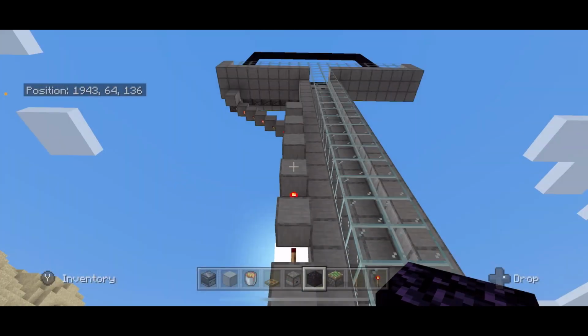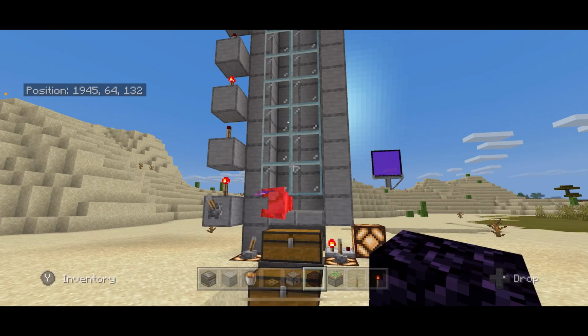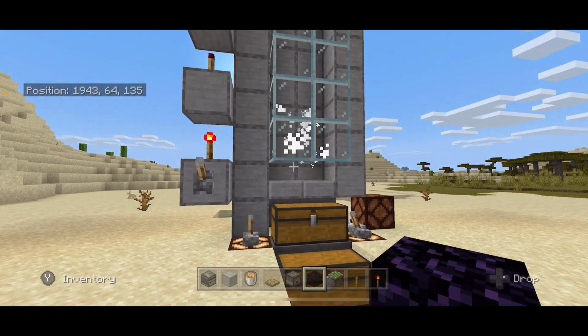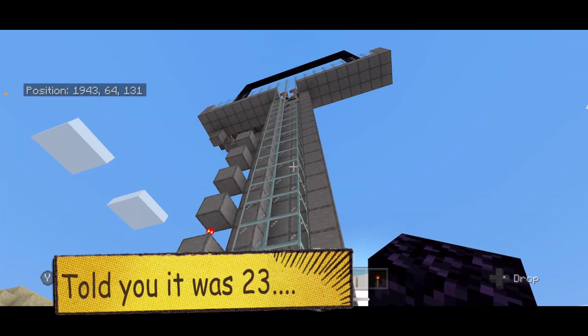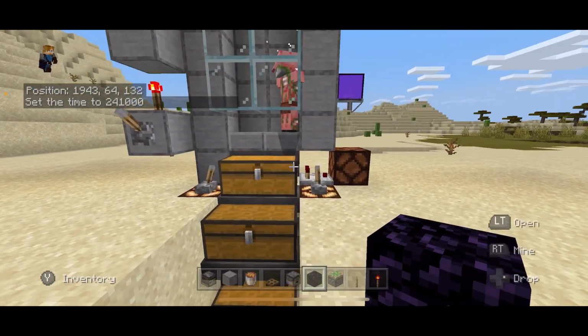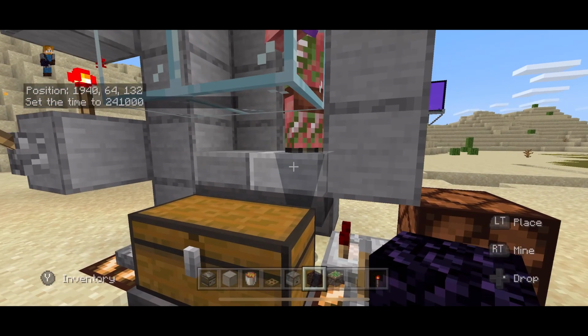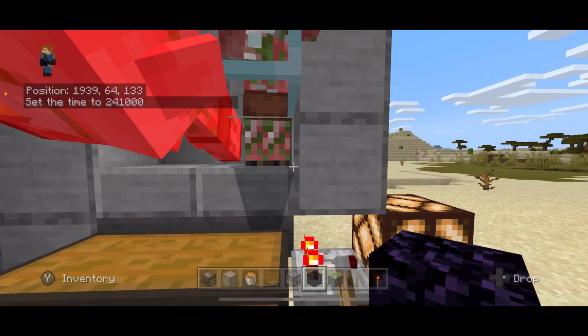Turning on, it starts going, piglins drop. Now, see, I must have gone too high because these guys are dropping to their death. That's not supposed to happen. Let's count. 1, 2, 3. Okay, honestly, I thought the drop could be 24 blocks, but apparently it can only be 23. So these guys are dying.